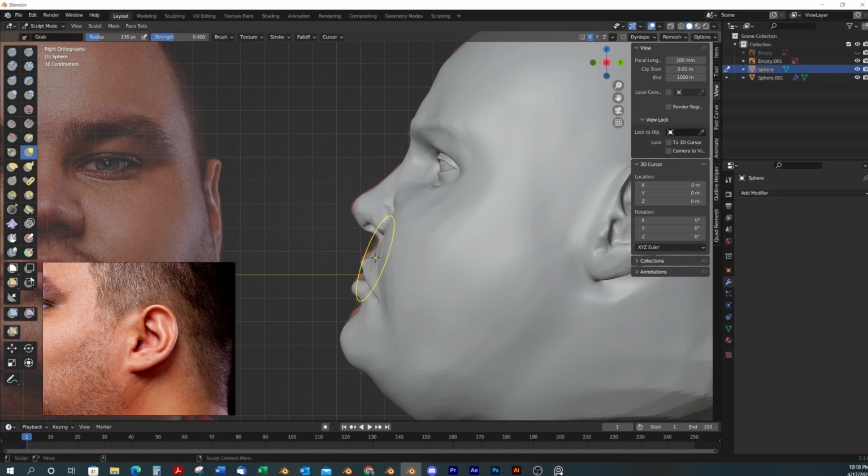Okay, so let's try and move this to be more in line with the actual profile. Now, the problem sometimes is that I don't know if they took the photo at the same angle, so it might not work sometimes.